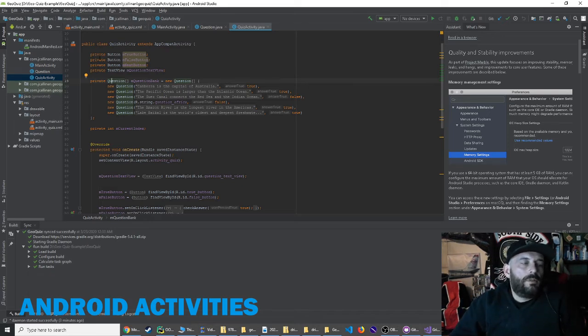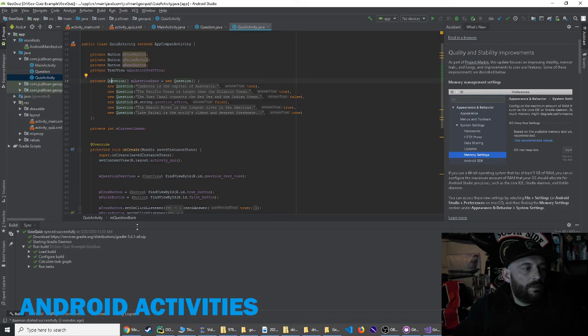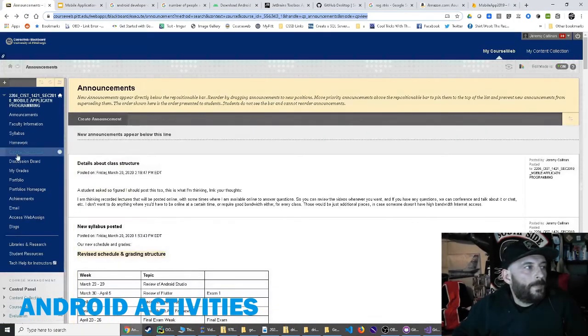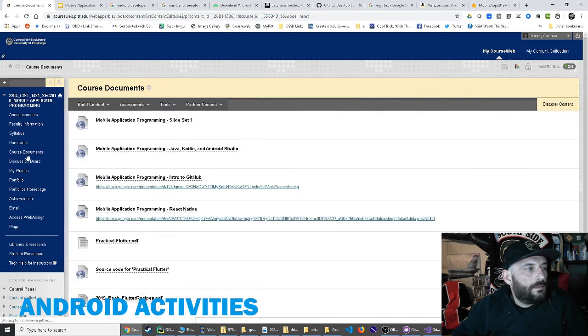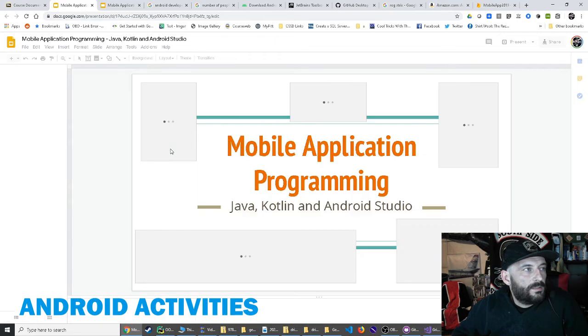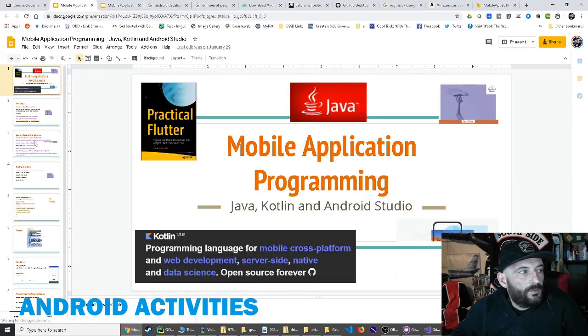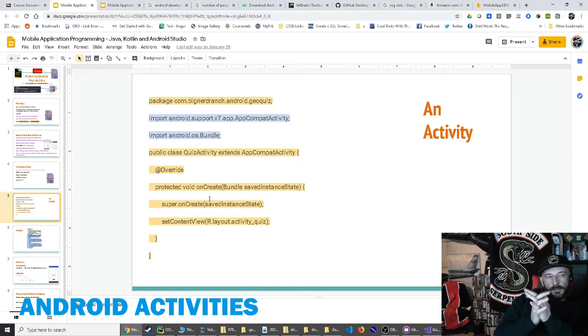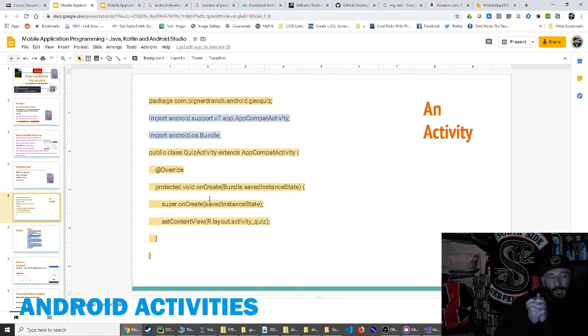Activities, remember, are an important part of understanding Android Studio. I think this is our slide set that references that. An activity is one class, typically one screen as part of the application.